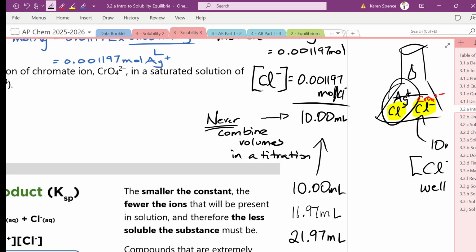Do you guys remember M1V1 equals M2V2? The magic formula from last year? I was speaking to a student who graduated from here about 4 or 5 years ago. She is going to be graduating from U of T this year, and she's applying for PhD programs. And she's been doing some research on stem cells. They are trying to get stem cells to differentiate into cardiac pacemaker cells.